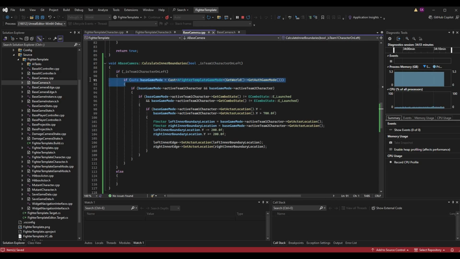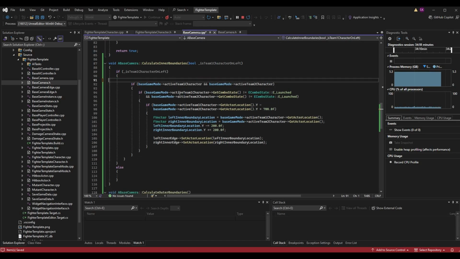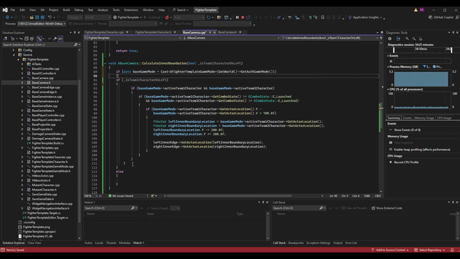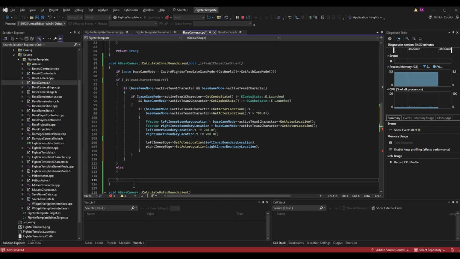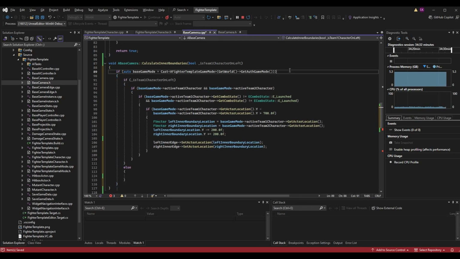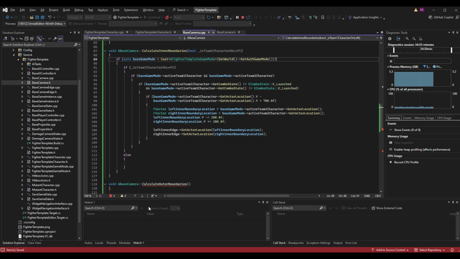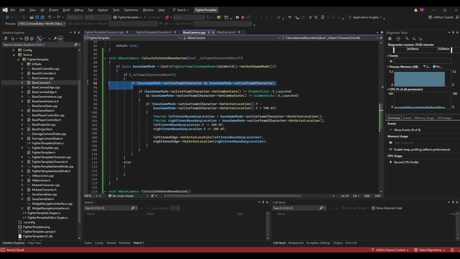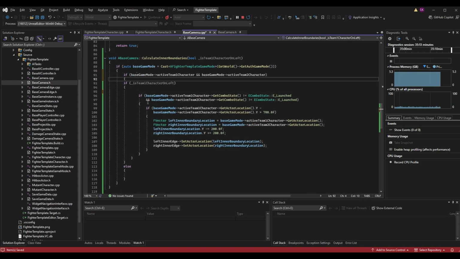So one thing I'm going to do to clean this up a little bit is move the game mode cast outside of the top if statement, because we don't need to calculate this twice. If it really is not valid, then we don't need to do anything else in here. The game mode should absolutely be valid. So instead I'm putting everything inside of this function in this if statement. Also, going off of that same statement, if we really do have an if and an else, and we're checking if player 1 and player 2 are valid on each of these, then we can also move this if statement outside of the initial if statement that is team 1 character on left.